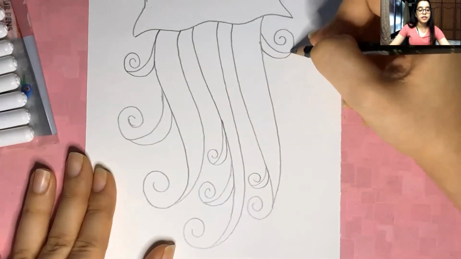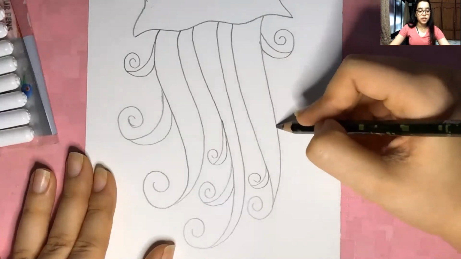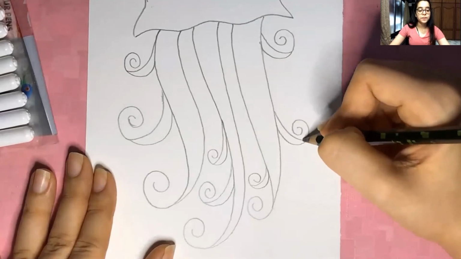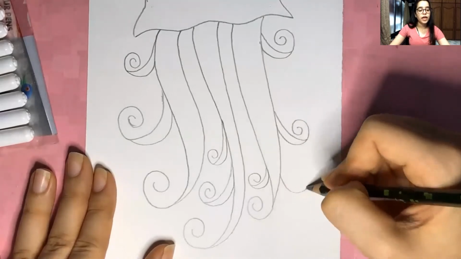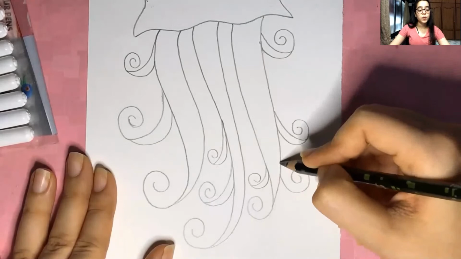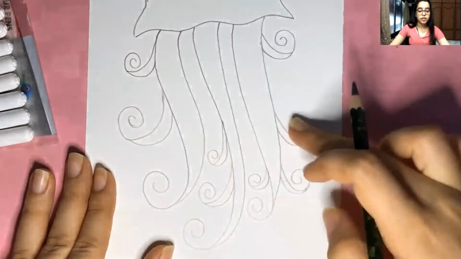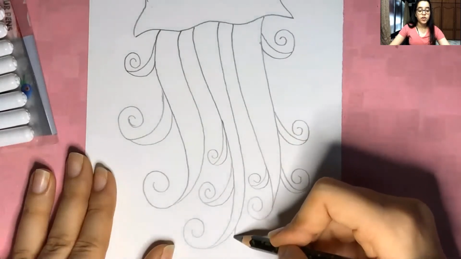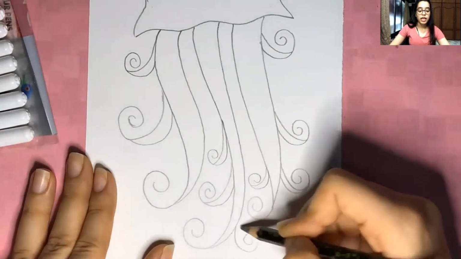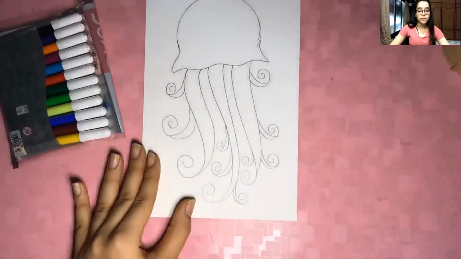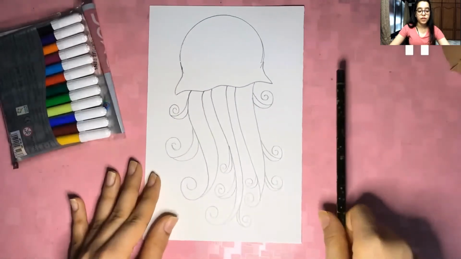You can also add the same just randomly wherever you find space, but don't add too much of these. Okay. Just four or five of these. And play with the size of these scrolls if you want. So we added three of these, and now I'm adding more scrolls on the opposite side down there. Okay, so if you see, we have a rough sketch of the octopus getting ready.